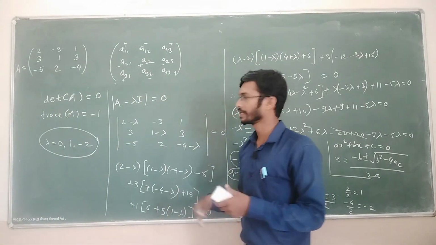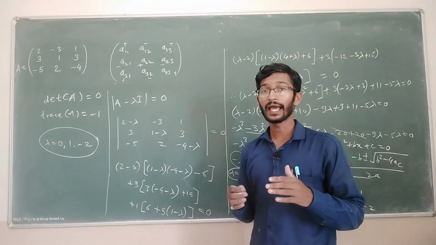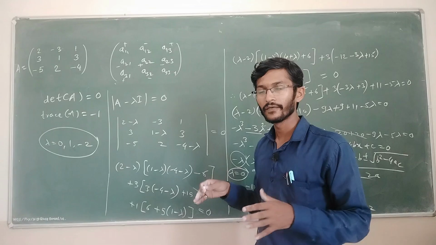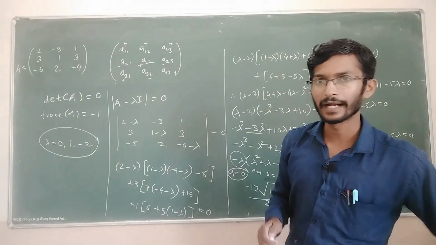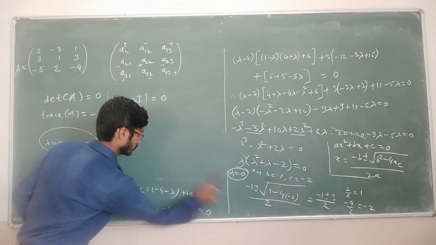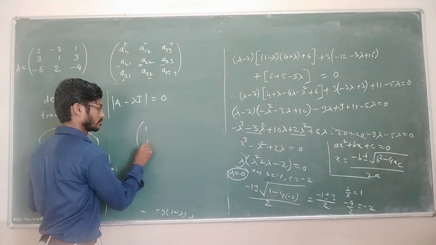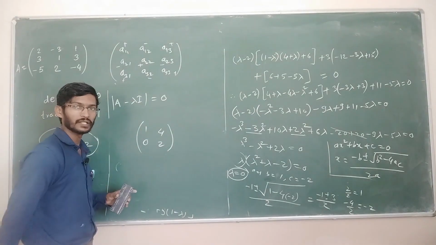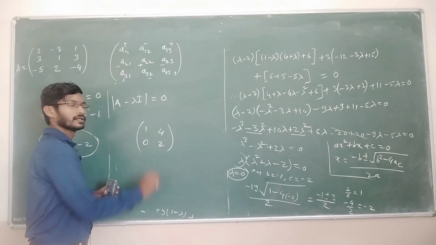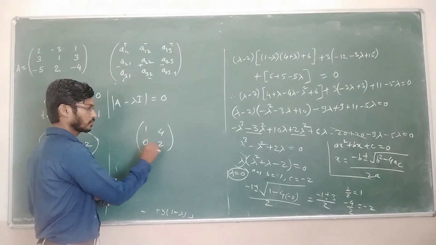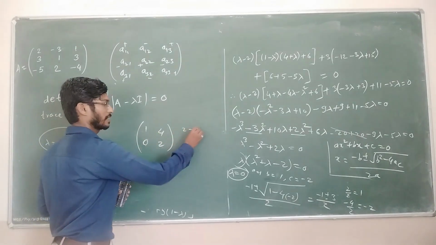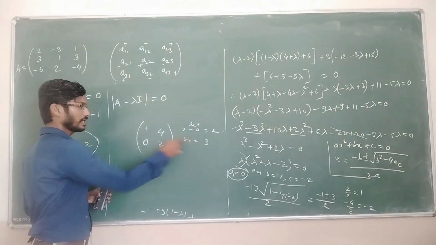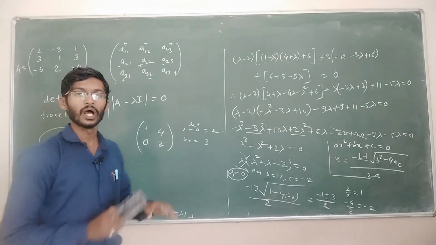There are also tricks we discussed in the last lecture: if we have a diagonal matrix or triangular matrix, then the elements on the diagonal themselves are the eigenvalues. So for example, let me take one matrix and then we will stop. Suppose this is a triangular matrix, so its eigenvalues must be 1 and 2. You can check. Also we will see the determinant, and the determinant is equal to 2 because 2 into 1 minus 0 is equal to 2. This is my determinant, and the trace is equal to 3. So if you check, 1 plus 2 is 3 and 1 into 2 is 2. So this is true for all diagonal or triangular matrices.